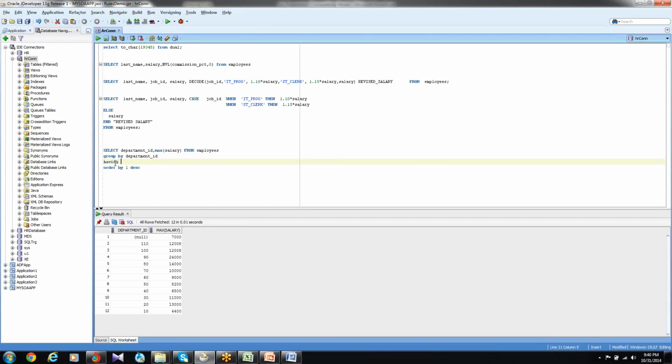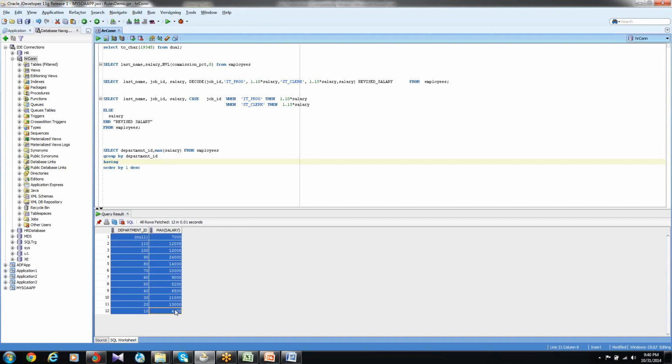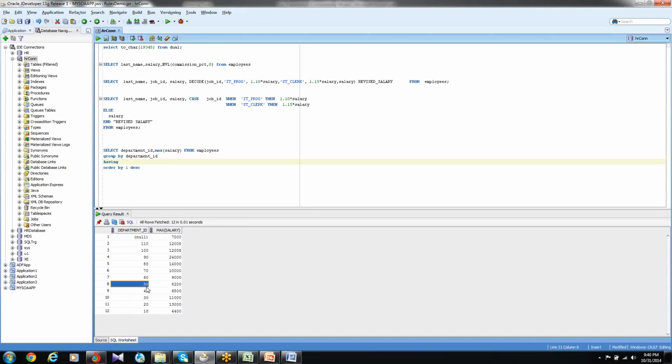So we give having. Suppose I want to put a condition. If you see the output over here, some department is there whose maximum salary of an employee is less than 10,000. I want to display only those department IDs whose employee earns a maximum salary greater than 10,000.